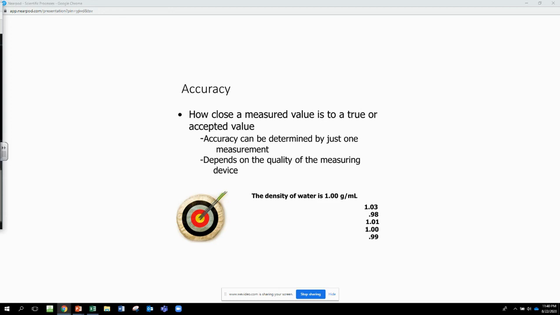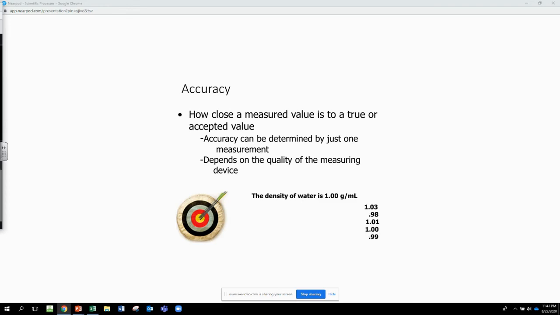So let's look at the density of water. The density of water is 1.00 grams per milliliter. That means if you have 1 milliliter of water, it's going to weigh exactly 1.00 grams. That's what density means. Or if you have exactly 1.00 grams of water, it's going to be 1 milliliter of water.